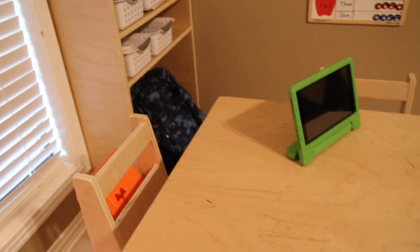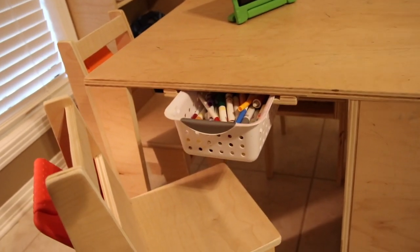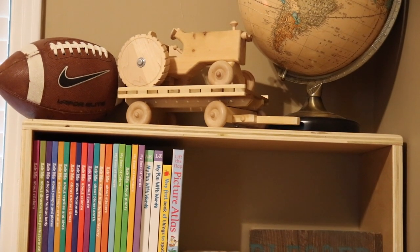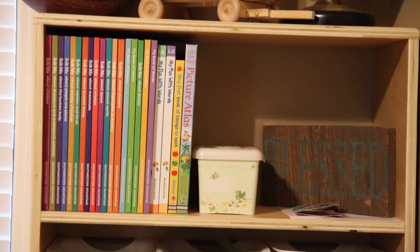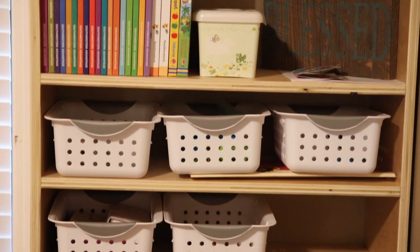So the kids and I finished the chairs. I thought it was really fitting to get them involved, to take some ownership in this project. As you can see, the table and chairs and bookshelf all tie in real nicely together. As far as the bookshelf goes, we've got a shelf there holding some books, and then right below there we've got a couple of shelves that have some organization bins, and each one of those bins have something specific in them. So everything has a place, everything has a home. We're just trying to teach the kids some organization skills.